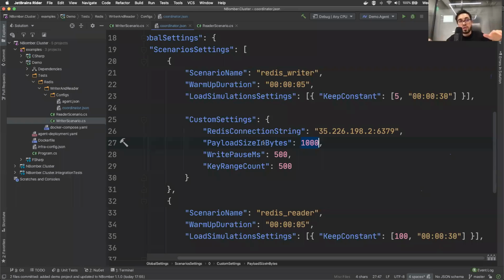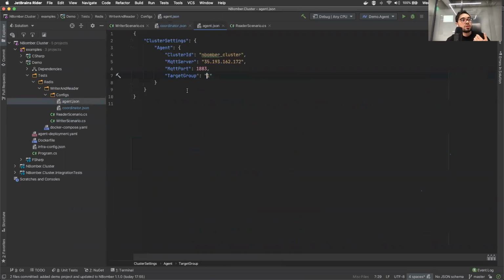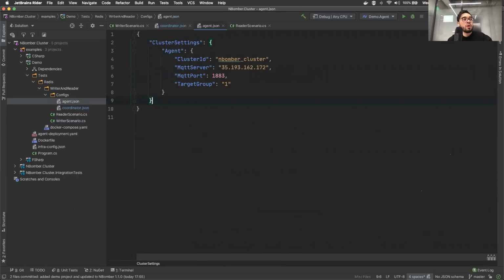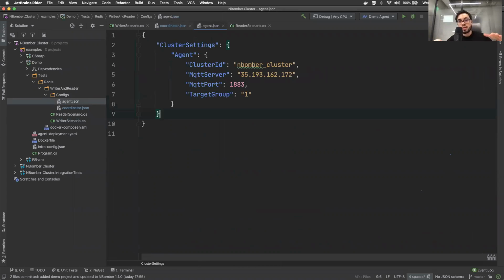It's easy. How it will work: you change this configuration, you save it, run only the NBomber coordinator, and the NBomber coordinator will dish out this configuration between agents. Agents actually don't have any configuration except this JSON. They don't know anything about payload size, delays, whatever. Every time they're getting this configuration from the coordinator, sent to the broker, and then the broker dishes it out to the agents. That's pretty much it.